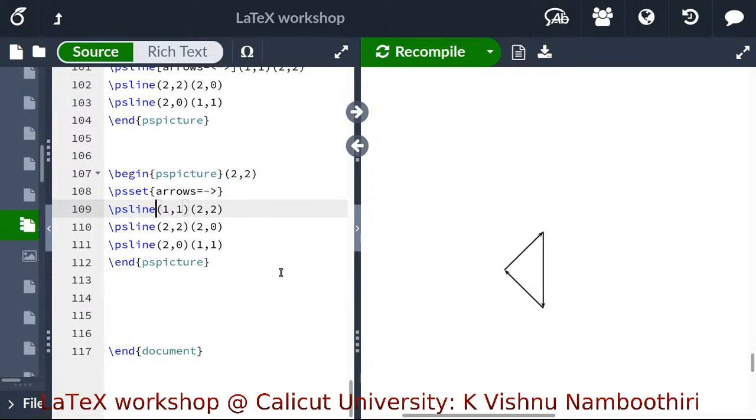Yeah, if you set it in the PS set, it will appear everywhere, so it will be pointing towards the last point.